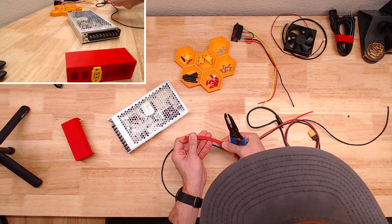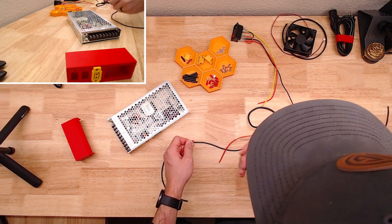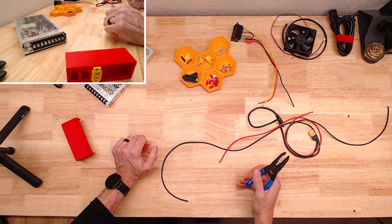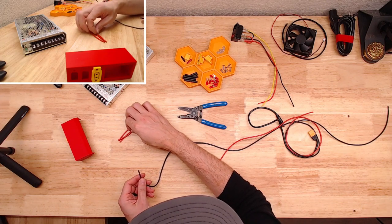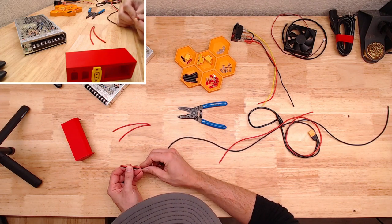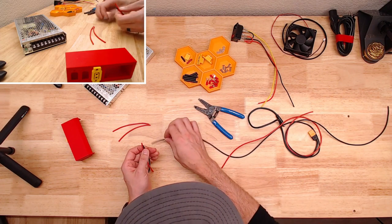This is another one of those projects that was kind of a solution to something that didn't need to be solved. But since I'm building that Voron and I decided to use the UHP power supplies, I knew I was going to have this guy laying around unused. So it seemed like the perfect time to jump right in and have that be that.